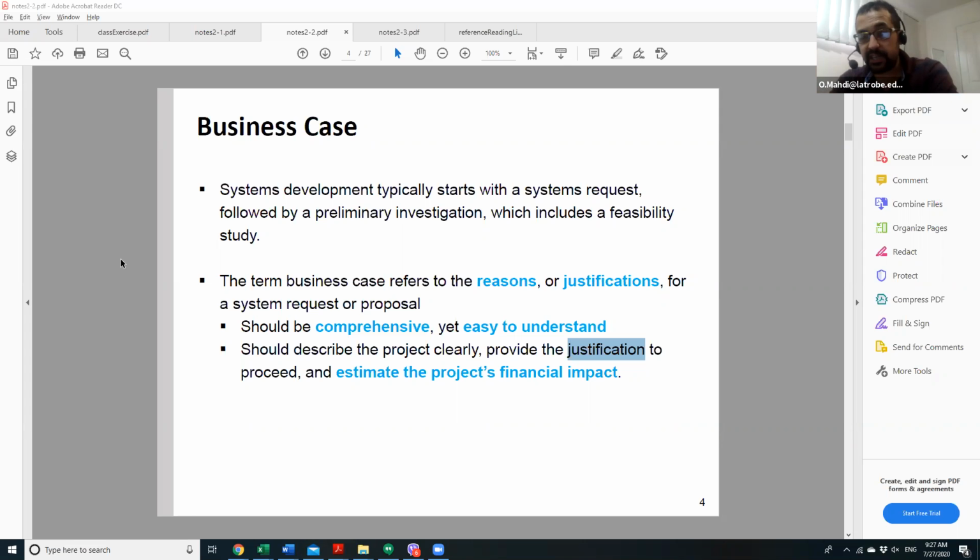Hey, Latrobe University, I have been using the LMS for a year, for example, and I have noticed some weaknesses. So I have a new idea, a new information system. Now, the main point here is that you need to give your reasons or justifications for why you are coming up with a new LMS, why you need to provide new elements to Latrobe University. Based on what reason do you have?